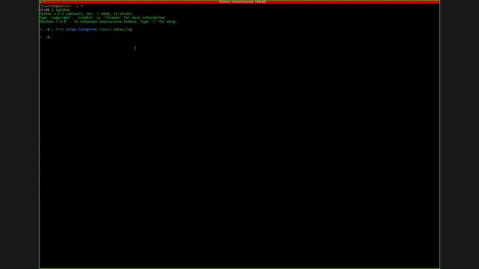This is a scientific library which implements a lot of goodies. We will write the right-hand side function right now. This is a very simple function. The API is just the same as in MATLAB.